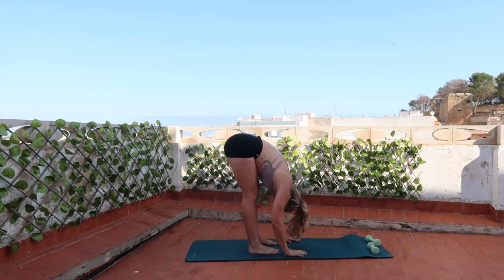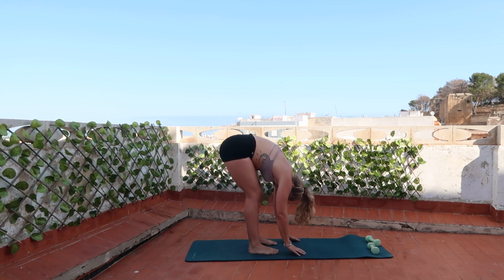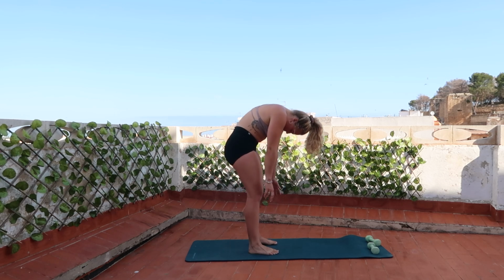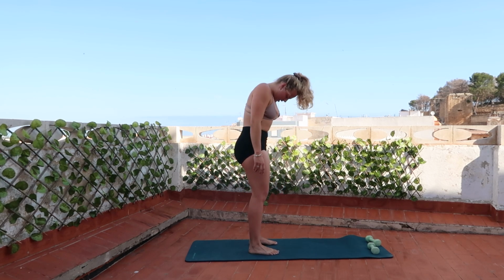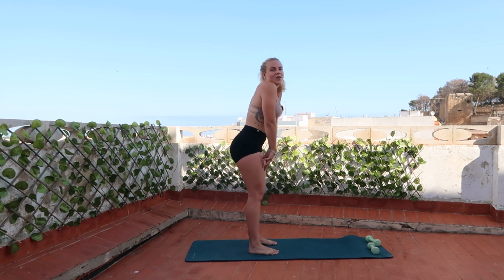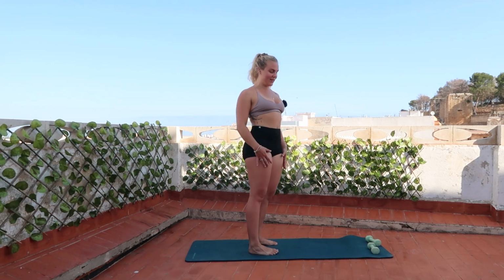Forward fold. Nice and soft through the knees. Bending into the knees and rolling up, restacking the spine one vertebrae at a time, all the way until we come up to stand, taking a nice roll out of your shoulders at the top.